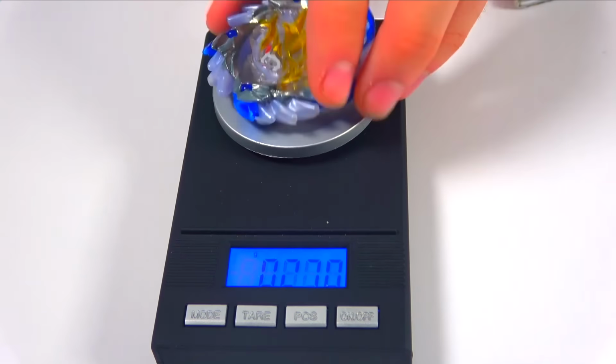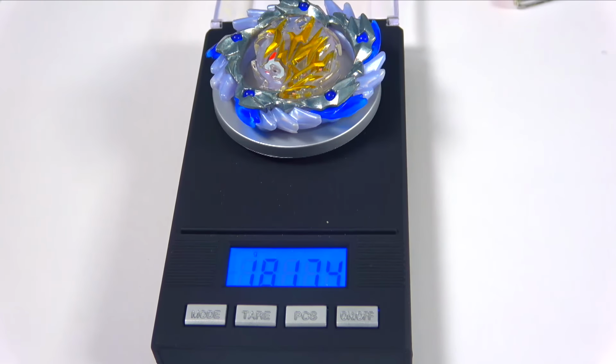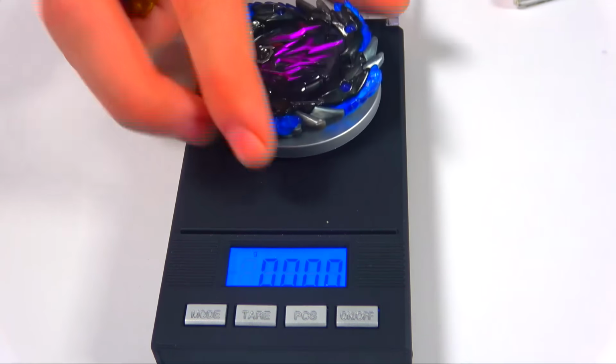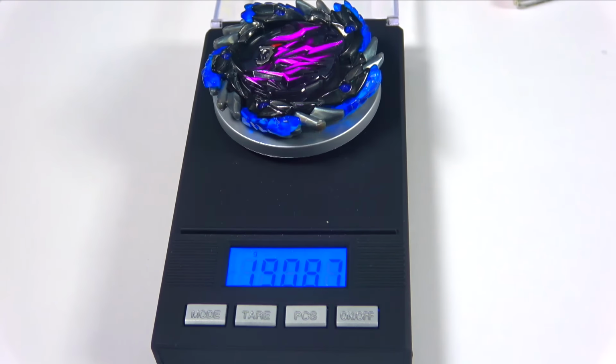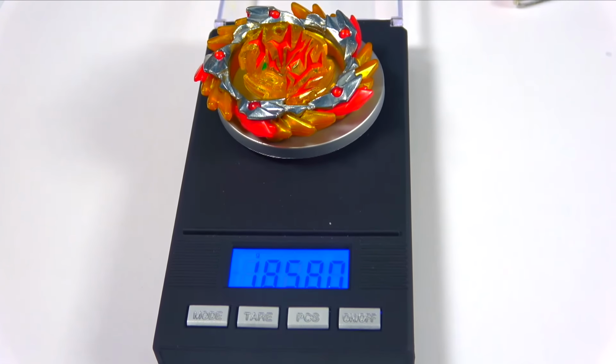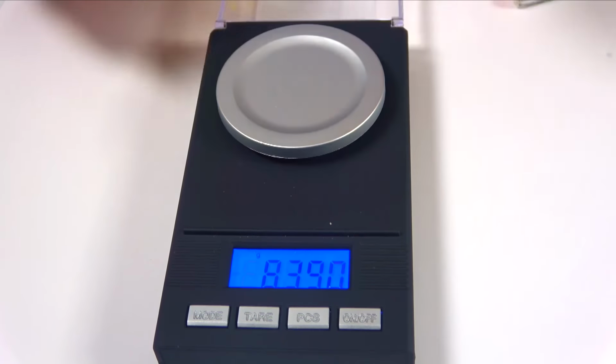Let's see what the difference between that and Shining is. So 18.5, 18.17. What's the difference between that and Shadow? Let's see. Is Shadow's heavier? 19.08 versus 18.5. So it seems like Shadow Amaterios actually is the heaviest out of the group. Oh yeah, Hasbro, my friends. Let's see what you got.